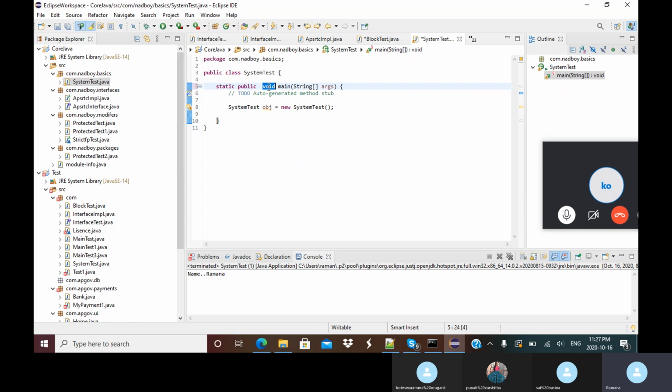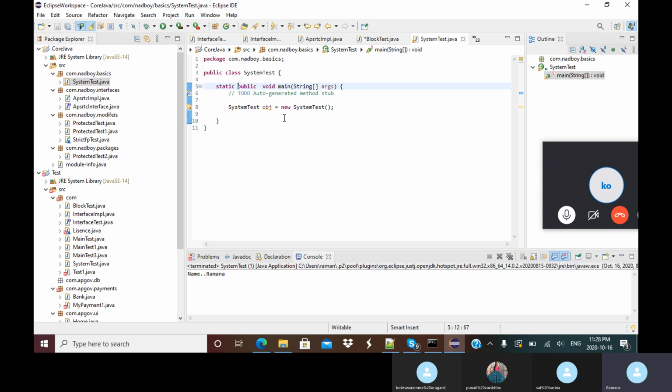If you change this, then you will see the compiler error. Okay, it says the return type is missing. So we cannot change the position of the return type, but for the modifiers, you can give them in any order. No issues there.